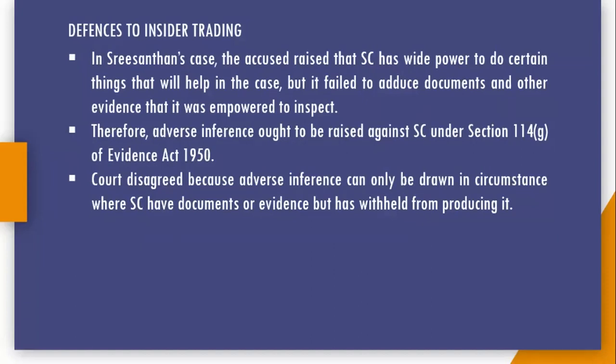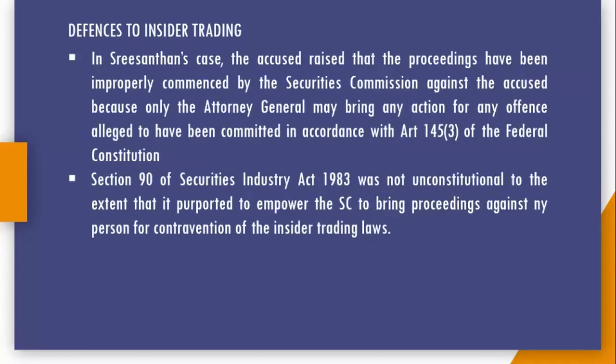Section 114G is not simply used. You can't simply use 114G. Adverse inference, you only raise that when you have the document but you withhold from producing it. Not when you have a duty but you did not do it. That's not adverse inference. In this case, the SC does not have the document, so you can't say that that's an adverse inference. Okay, next slide. So the defense also cannot use that.